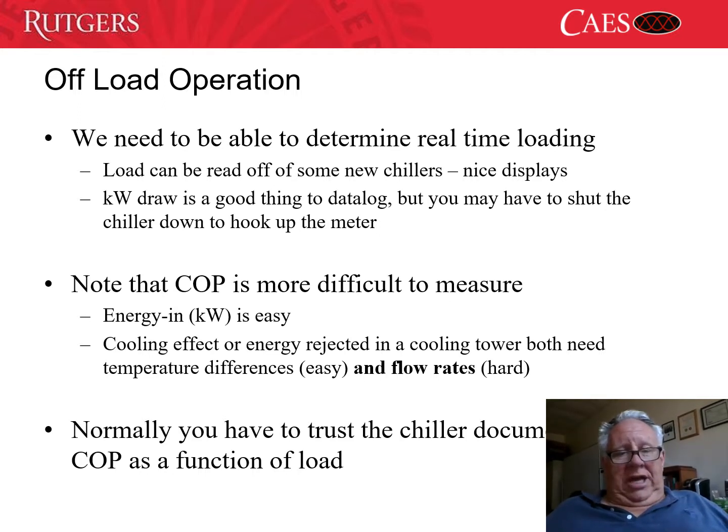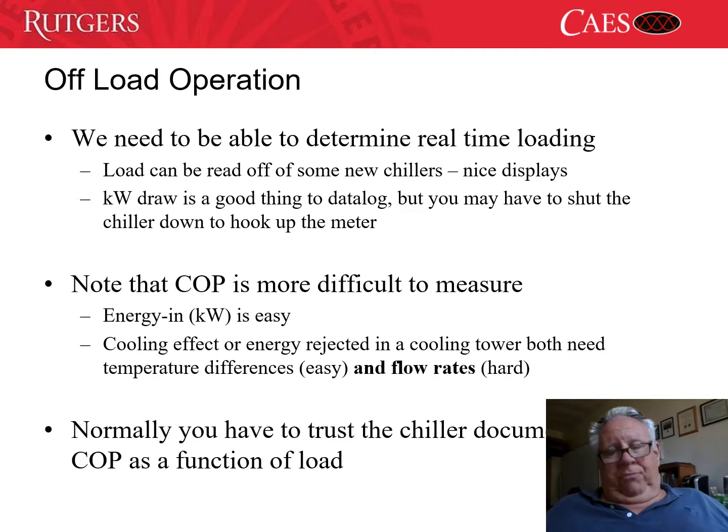A caution here that coefficient of performance, as opposed to simple load, is more difficult to measure. Energy in, the kW, the kilowatt hours going into your chiller, that's easy. You can measure that. But the cooling effect in the chilled water loop or energy rejected in the cooling tower both need temperature differences, that's easy, but they also need flow rates, which are very hard. So normally we end up having to trust chiller documentation to determine the coefficient of performance as a function of load.